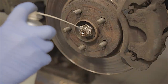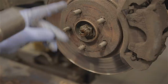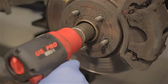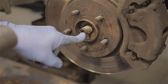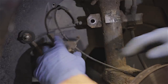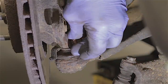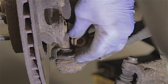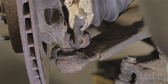One thing that is a little bit concerning is the driveshaft where it goes through the hub flange - they can seize in there really tight. I'm hoping this one's not going to be seized. It feels pretty solid actually - I get the feeling I'm going to have to air chisel that out. The anti-roll bar nut came off quite easily, which is a bit of a surprise. All the nuts and bolts get really rusty and deteriorating. I've undone the 18-mil nut on the bottom ball joint - the bolt is solid through the hub as well, so I'm going to have a go at knocking it out with a pin punch, failing that with the air chisel.